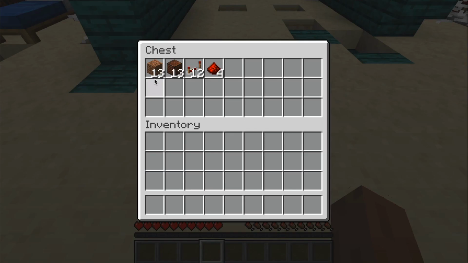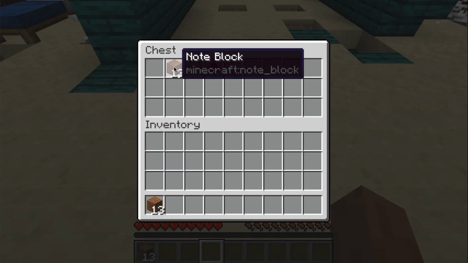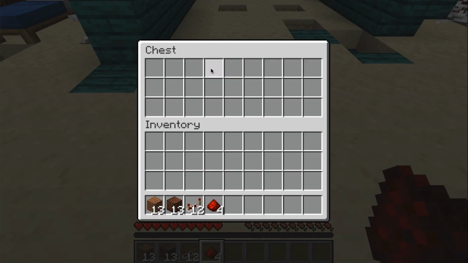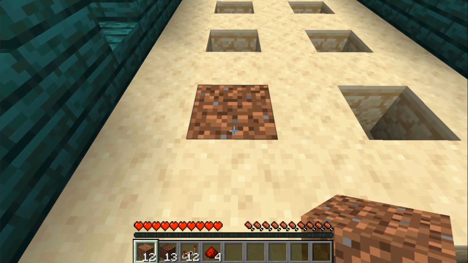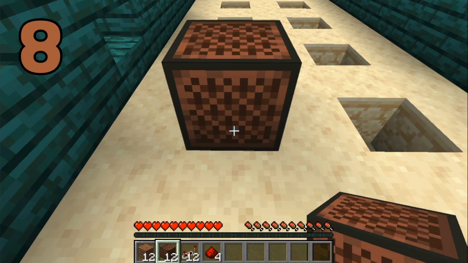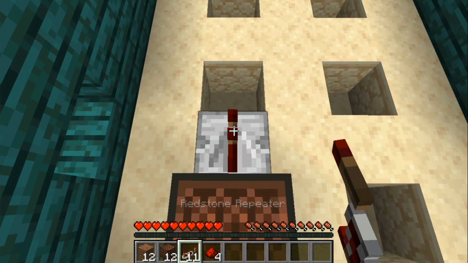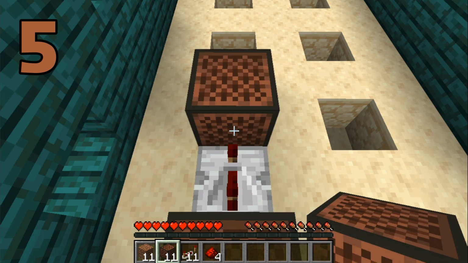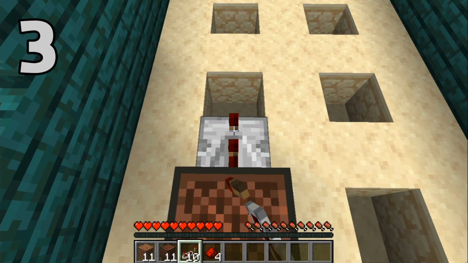You'll need 13 dirt blocks for the piano sound, 13 note blocks, 12 repeaters, and 4 redstone dust. Start with the note block 8 times. Repeater, 3 ticks. Note block, 5 times. Repeater, 3 ticks.